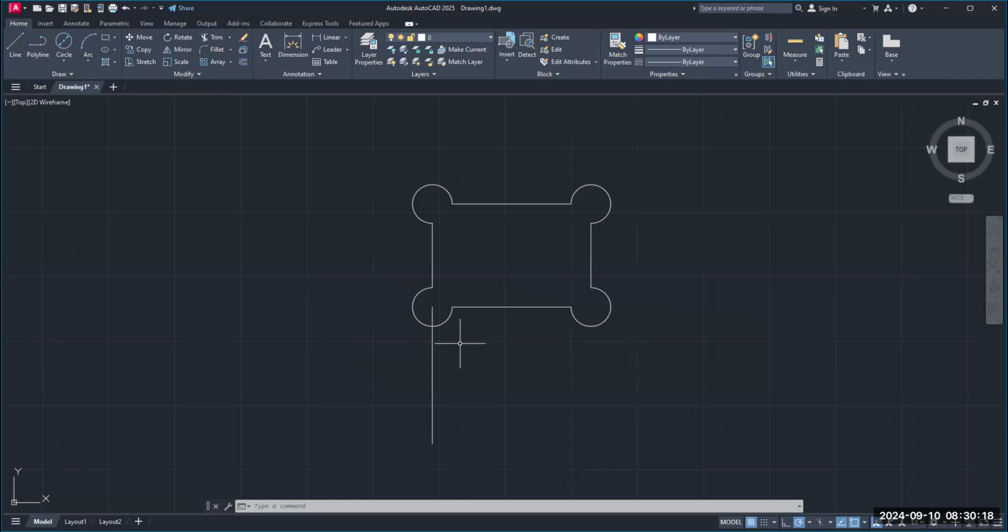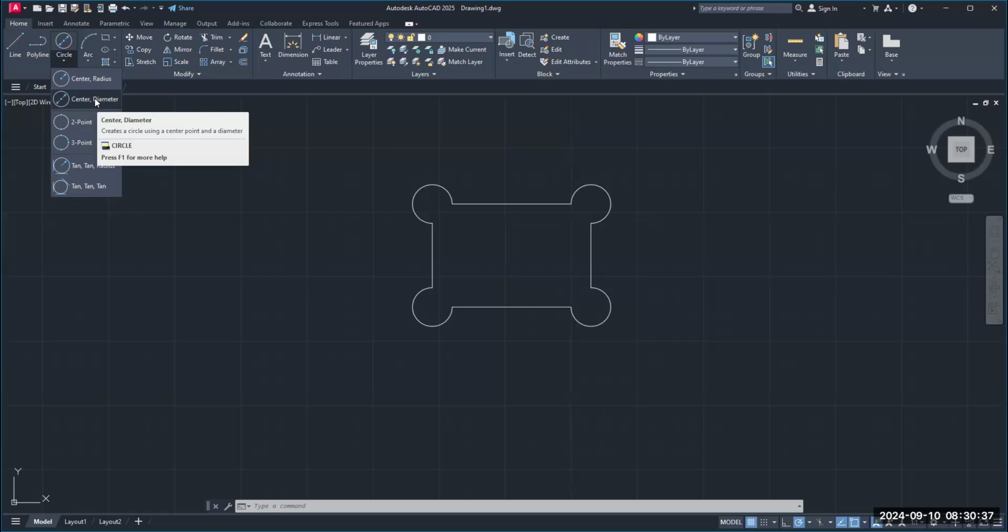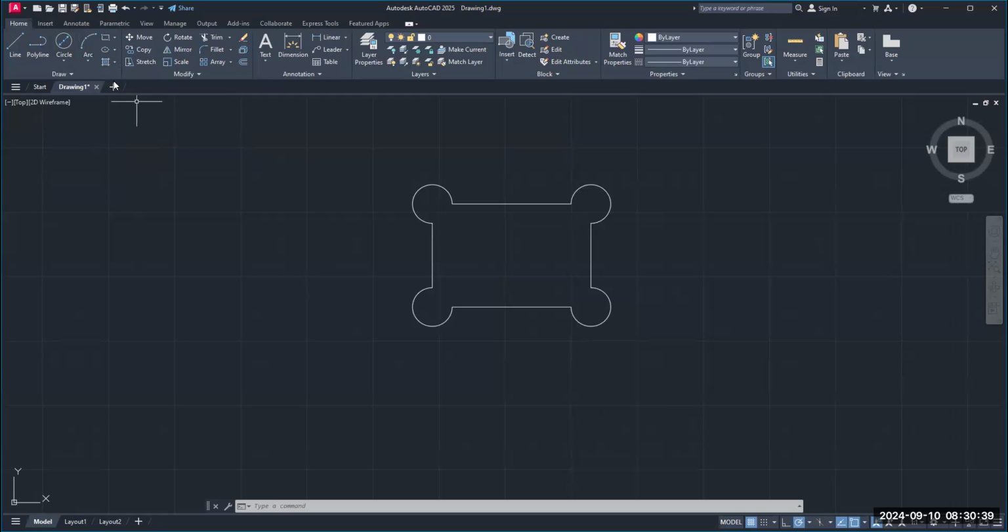All right. I'm going to click on this line and I'm going to delete it. All right, so we have learned about line, polyline, circle, center radius, and center diameter. I'm going to come back to arc eventually. We've learned rectangle. But what if you wanted to create a polygon? Poly is a prefix that means many, and gon means sides, many sides.